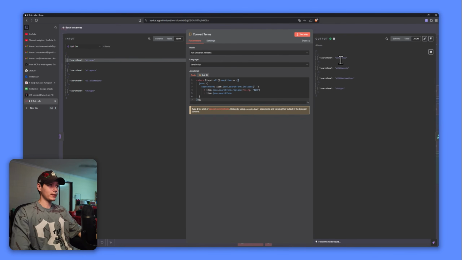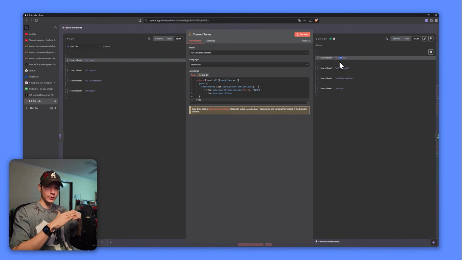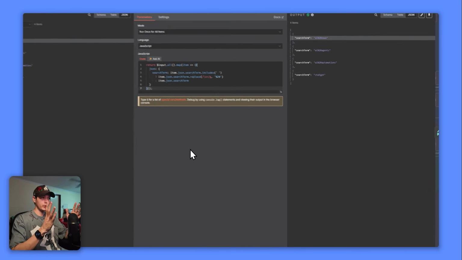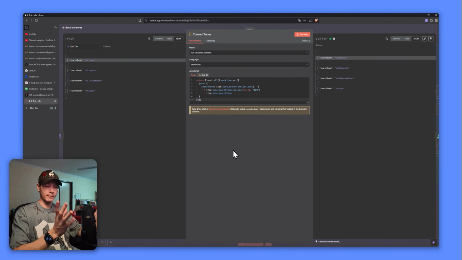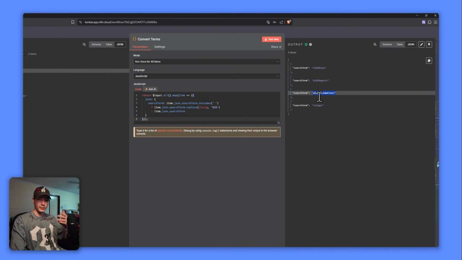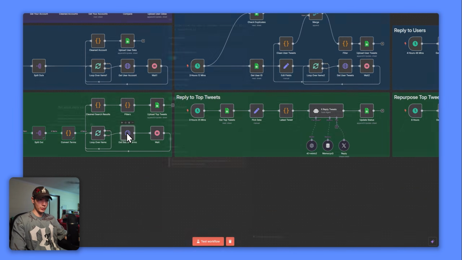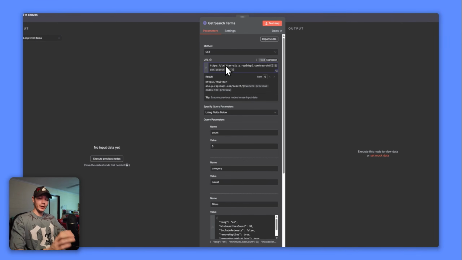So what we have to do is add in a percentage and 20 in place of all the spaces that we use. In this case, I've used another code node to essentially just generate those symbols and numbers in place of the spaces, so we don't even have to think about manually putting it in ourselves. What this code is going to do is take our search terms, add in that percentage and 20, and then we have the ready to go search term right here, which is going to be important for our HTTP request, because that's going to be right at the end, and it's always going to work.